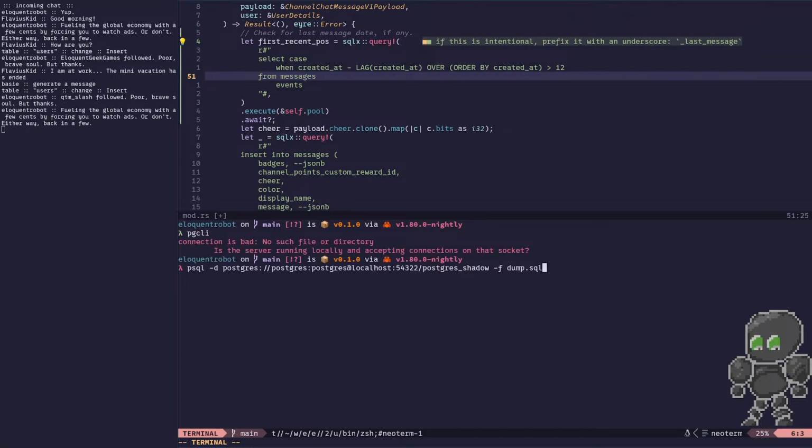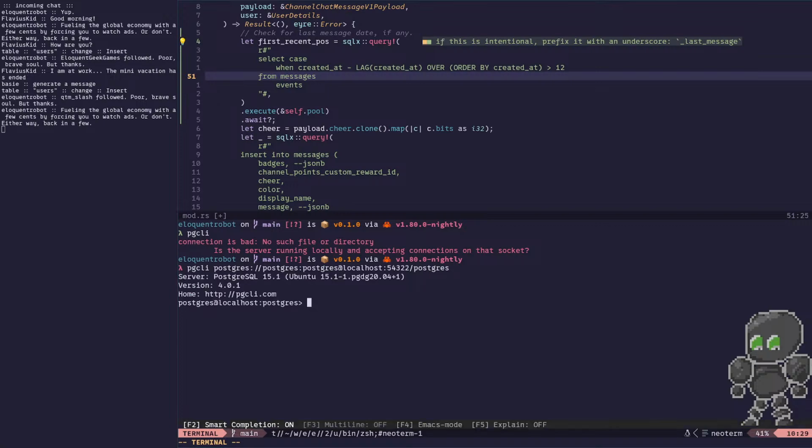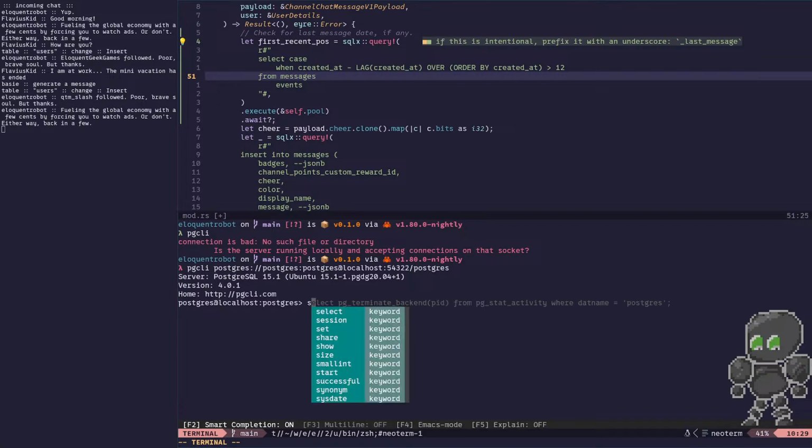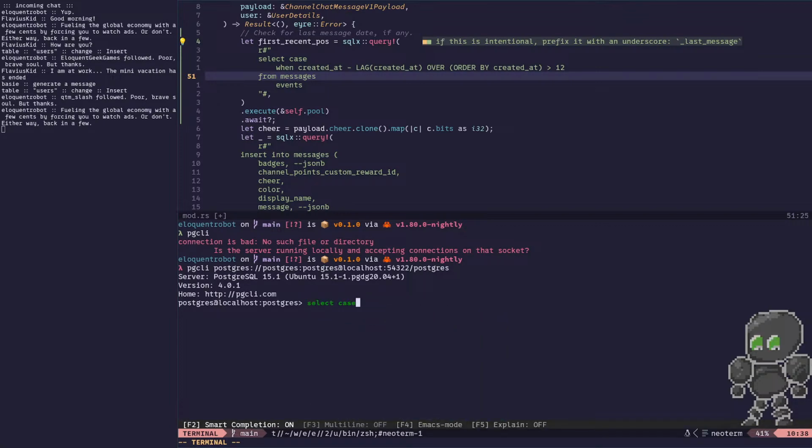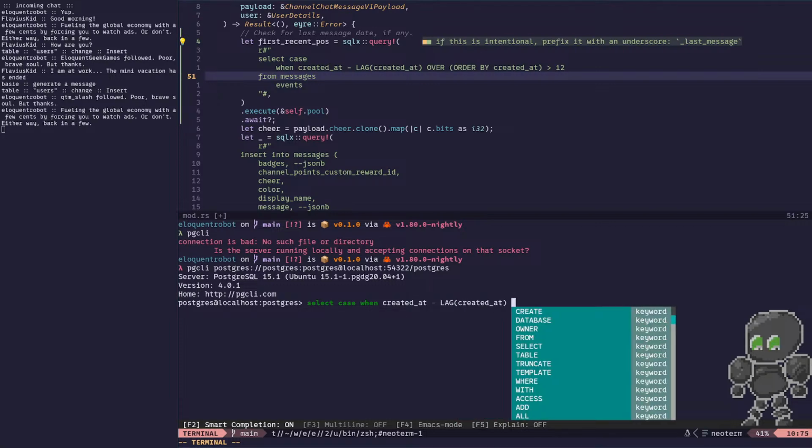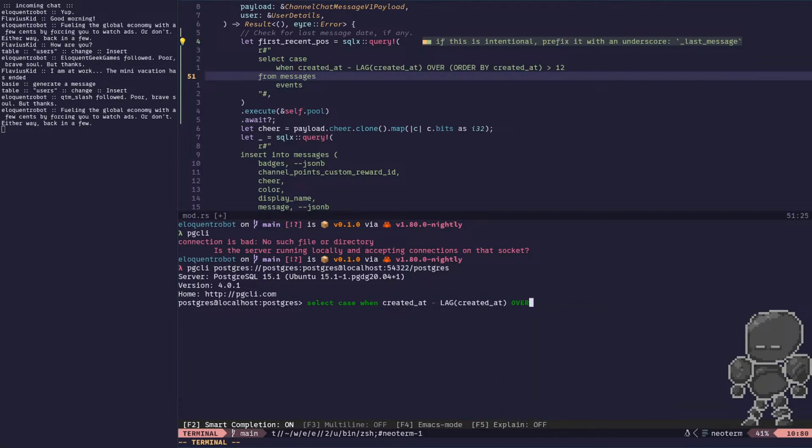Oh, right. Select case when created_at minus lag(created_at) over, I don't know why I'm capitalizing these, order by created_at.